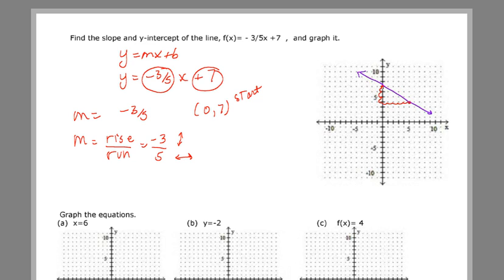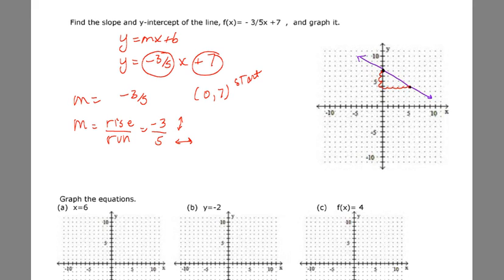We have to have 2 points. The first point is the y-intercept. The second point is doing the rise over the run. Rising down 3 because it was a -3, and running across 5 because it was a +5, running to the right. So let's graph some other equations. That's a quick and easy way of graphing an equation if you know the slope and the y-intercept.